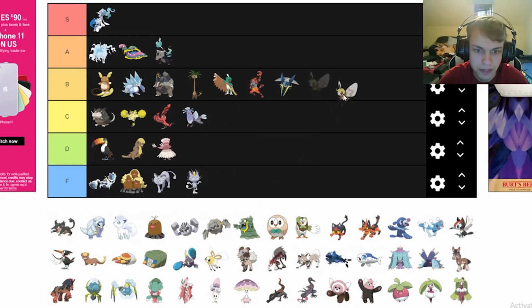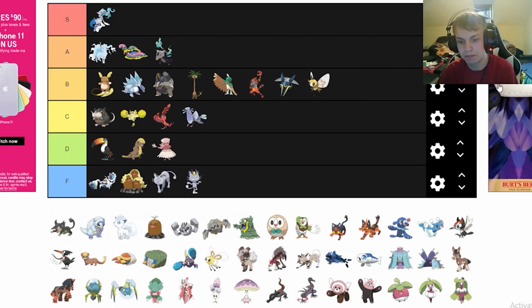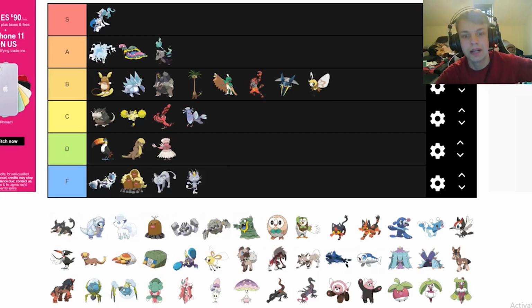Ribombee, I'm going to put Ribombee in B. I like Ribombee a lot. Ribombee is a good Bug Pokemon in this generation. Design-wise, this generation is just home runs with their Bug types, because there isn't a bad Bug type in this generation. Ribombee is my least favorite one, but I have actually been using Ribombee a lot in Sword and Shield lately. I think Ribombee is probably one of the best Sticky Web users of this generation, in Generation 8.